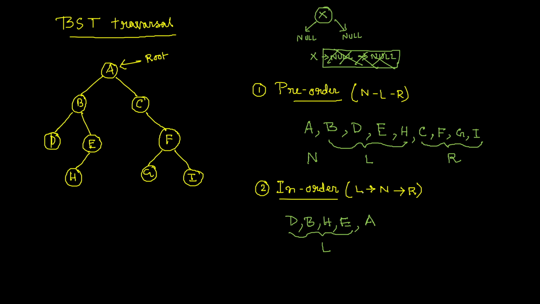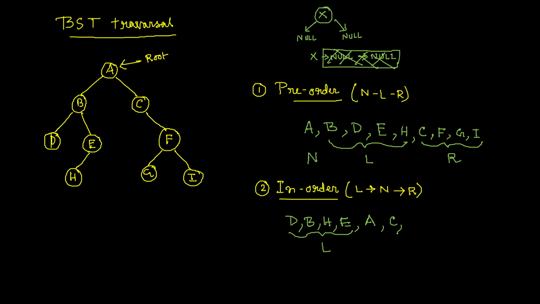Left is completed, then the node, that is the parent, the root A, and then I'll go for the right. If you go for the right, we have to apply the same technique again. I'll get C, but C doesn't have any left child. So if you print the tree with respect to C as a root, it will become left null, then C, then something on the right side. So at least one thing is sure: if there is no left child, the node can be printed directly.